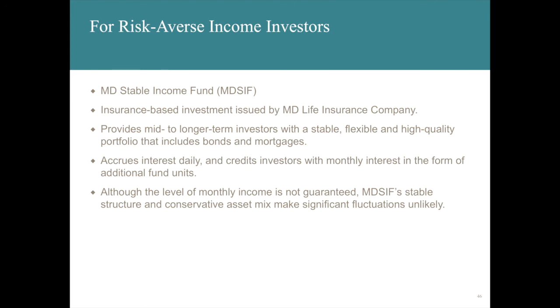I mean, people have to be aware that this is an insurance-based investment, which is issued by our life insurance company, MD Life Insurance Company. It is based on shorter-term fixed income rates, but it does have access to the same opportunistic mandate that we've talked about earlier. The level of income is not guaranteed. The capital itself is not guaranteed either. But the way that this is priced and the way that this is sold and redeemed is fairly unique.